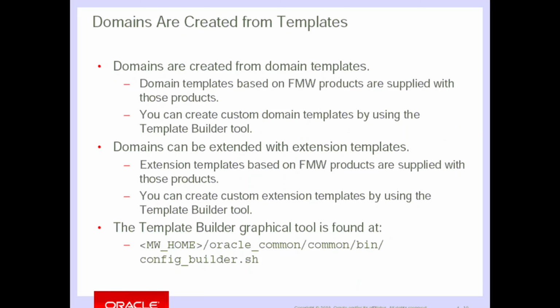And also domains are created from the templates. We can use the default template provided by WebLogic, or else we can use our custom template. We can build our custom template. We have a template builder graphical tool as well, and that is configbuilder.sh. It is inside the common bin. That tool we can use to customize our template, and using that template also we can create a domain. Otherwise, most of the time we can use a default template, and the default template is sufficient for creating a domain.